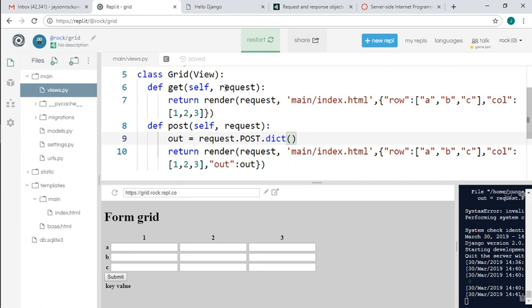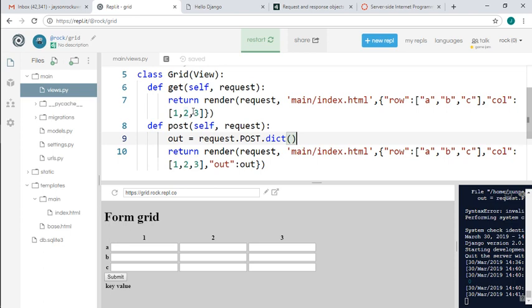So I am displaying a grid of input elements, and I've written a nested loop in my template that uses a list of row headings and a list of column headings to construct the grid.